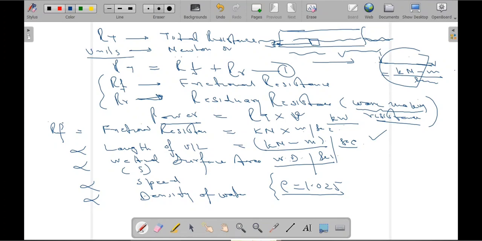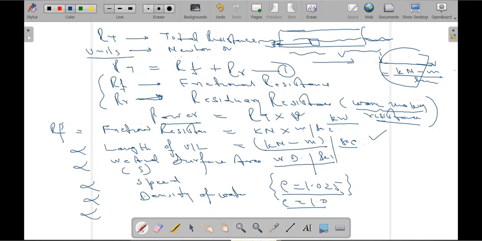So if I calculate the total resistance or frictional resistance in fresh water, we will take it as 1. Then to calculate for seawater, I will simply multiply by 1.025. So this figure I'm sure you know it, but just as a refresher, keep it handy somewhere. This is what we'll be using, simply because it is directly proportional to the density of the water we have seen. So if I know it in fresh water and I want to know it in seawater, I will multiply with this.